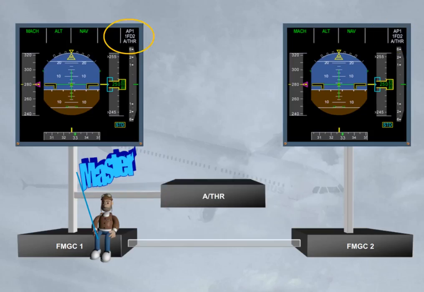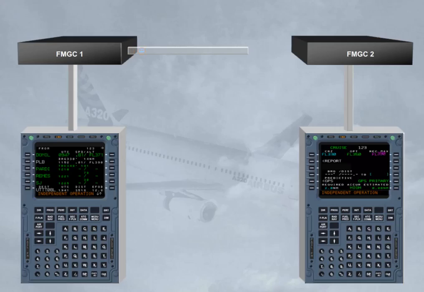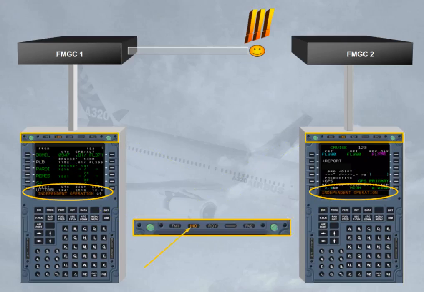Note, when flight director 1 plus 2 are on, each FMGC drives its flight director and FMA on its on-side PFD. If the crosstalk is lost between both FMGCs, each FMGC operates independently. This mode of operation is called independent mode. The crew is advised by a message on the scratch pad, independent operation. Notice the independent amber light on each MCDU, which indicates that the on-side FM has detected an independent mode of operation.